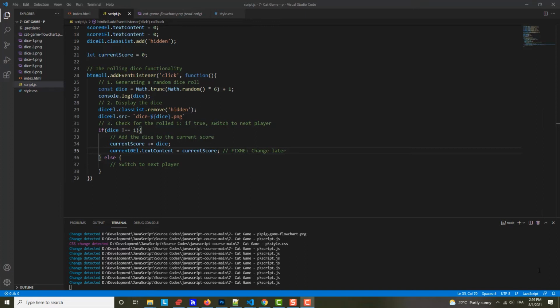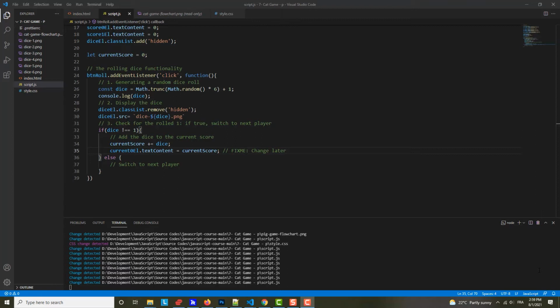So, in the previous video, we implemented this functionality of adding the dice to the current score, only for player number 0, okay? But now, we need to make this work for both player number 0 and number 1. For that, we need to keep track of which player is actually the current player.